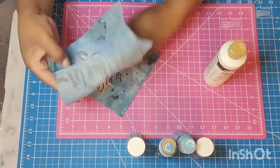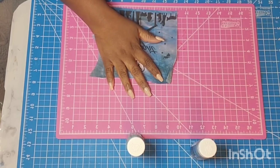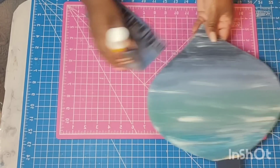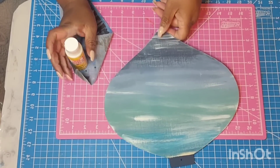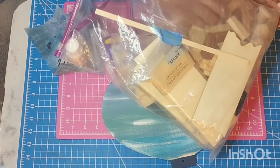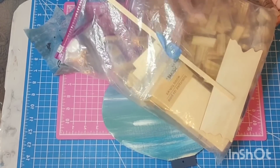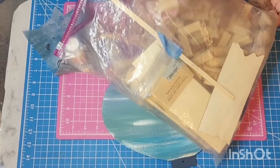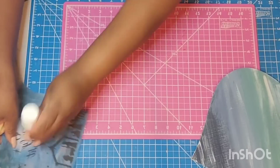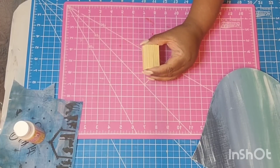We're gonna do an oversized wooden ornament shape that I got from Hobby Lobby after last Christmas. I got it on the after Christmas sale, and I don't remember the price. I know right now they're going for $7.99, and I think they have like 50% off right now. So I know it was way cheaper than that, but nonetheless, I had it in my stash, and I knew I wanted to craft with it this year. And then I'm using a smaller one in the same shape, but I got that one from Dollar Tree.